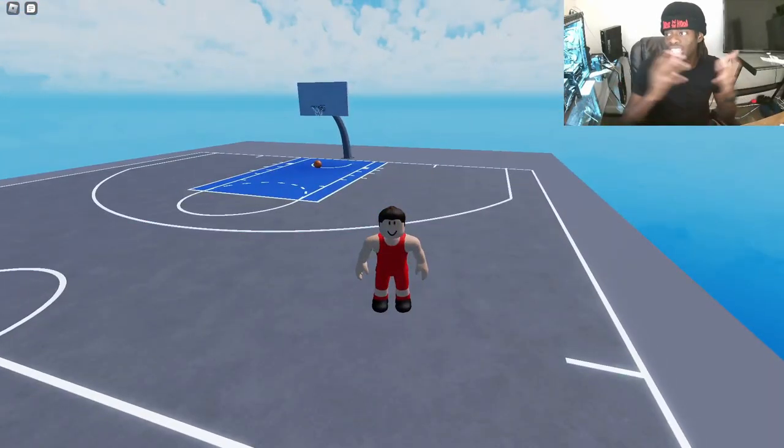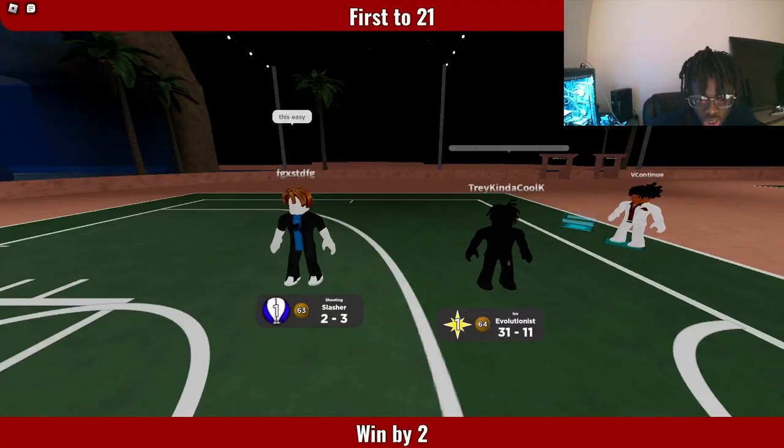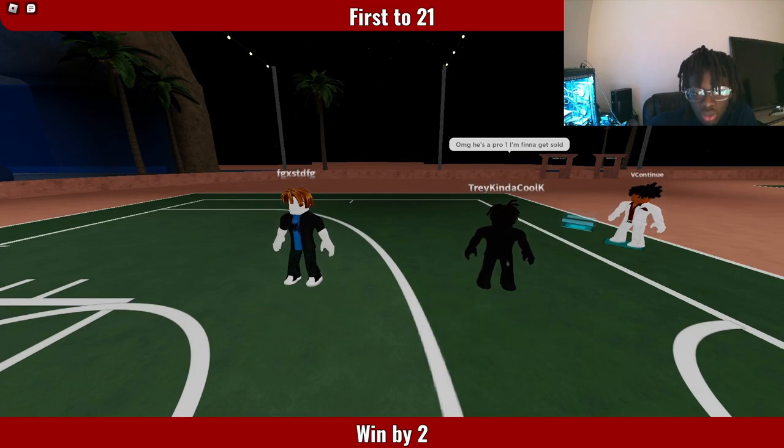Now we're gonna hop into another game. We about to go crazy on some hoop dreams. You're talking about this is easy, bro. You are terrible. Look at you. Y'all suck, bro. Y'all getting dropped off, bro. I'll see what you got.